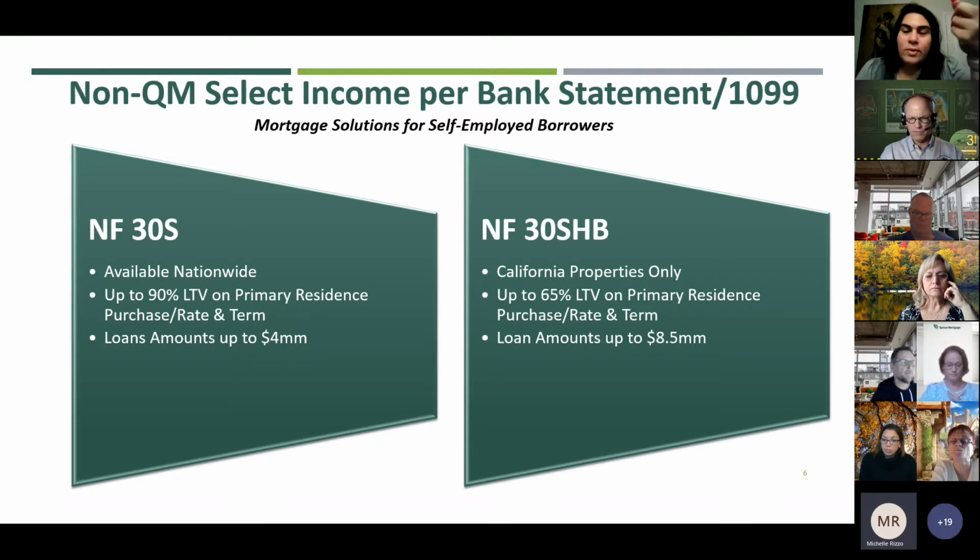So when we reach out to you for a scenario, do you want the 1003, the credit check, the credit report, any of that? No, this is just the income analysis portion for you guys to go ahead and look through the matrix. I can help you with that, of course, but you can go through and see what it qualifies for. And I see Monica has a question as well.